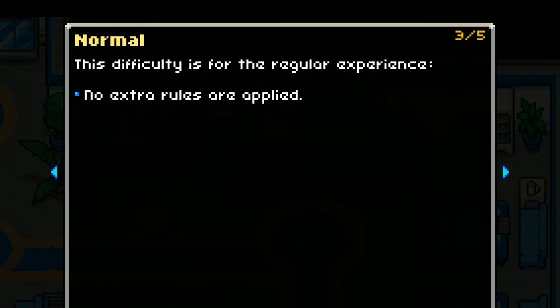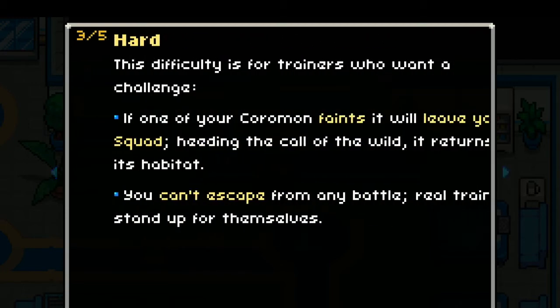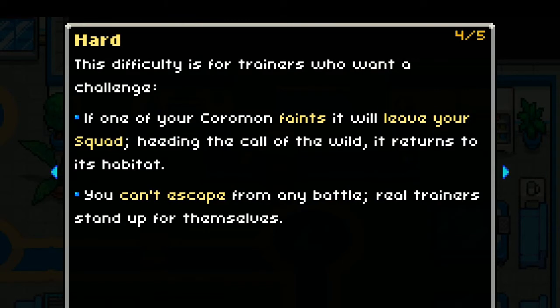Normal. No extra rules are applied. Hard. This difficulty is for trainers who want a challenge. If one of your Coromon faints, it will leave your squad. Whoa. Heeding the call of the wild, it returns to its habitat. You can't escape from any battle. Real trainers stand up for themselves. It turns it into a Nuzlocke.